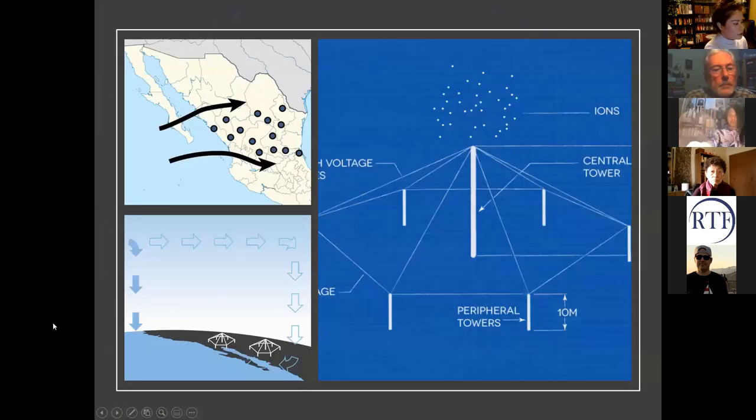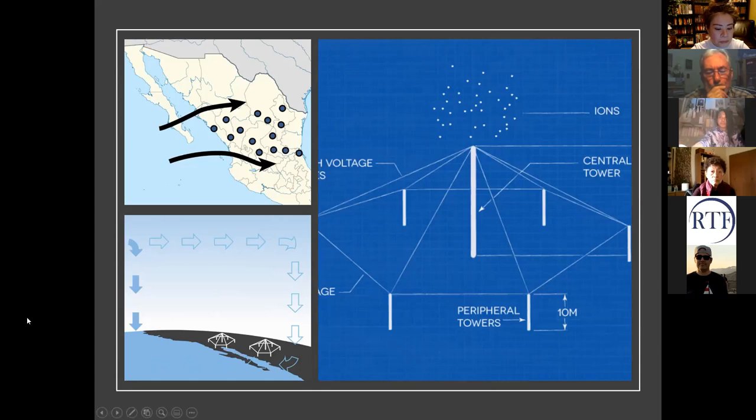So this picture is a picture of how we could, and it has been done, collect rainfall through us being able to create clouds, basically. Pulinets is a Russian scientist who did this in Mexico, where he was able to increase rainfall using, you can see on the right, an iron tower with thin wires to these peripheral towers. And with a positive potential at the top, you can actually create an electrical field, which will create water molecules, which will become nuclei, which will rise and form clouds.